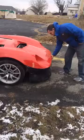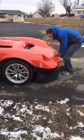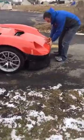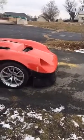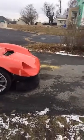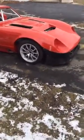Let's see. So see, it pops up. That's hinged right now. So it pops up, and then when it pushes back it goes down. This is going to give us an additional 3 inches of clearance on the bottom. We haven't worked out the latches yet, and I can't fully open the hood because we have to cut off a big piece of the bottom of the nose underneath the car, which you would never see. But I'm just not ready to cut that yet because I want to think it through a little more and find out if there is any other way I could do it before I fully commit to it.